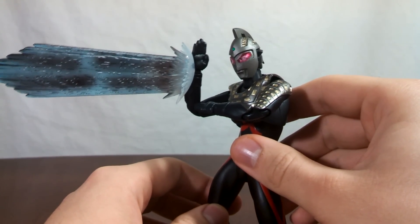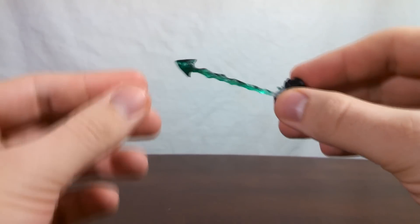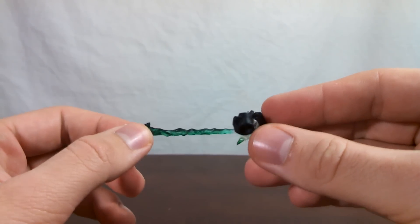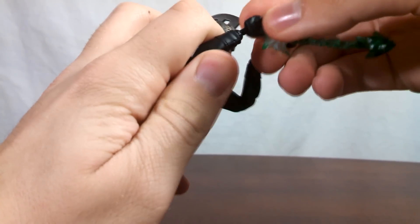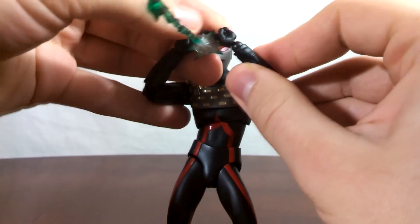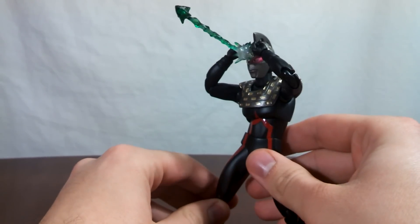But there's still more with this guy. You also get Ultra 7 Dark's Emerium Beam. It's a nice translucent green plastic with minimal paint application, and it looks very, very nice. Attaching it is rather easy to do in theory, but depending on your coordination, it can be a real pain because it requires two hands and you have to line them up with the green dot on Ultra 7 Dark's head. You've got one hand attached there, then pop the other hand on, line it up, and now you can fire stuff out of his forehead.